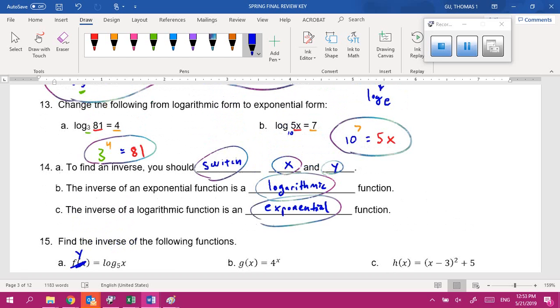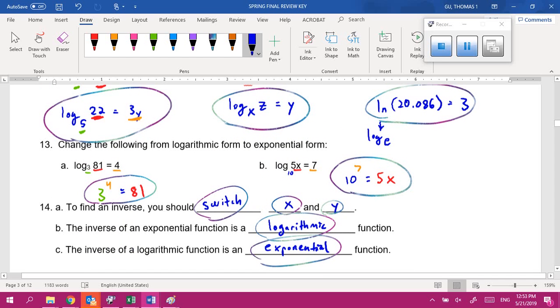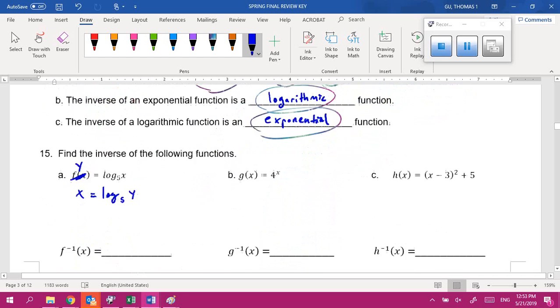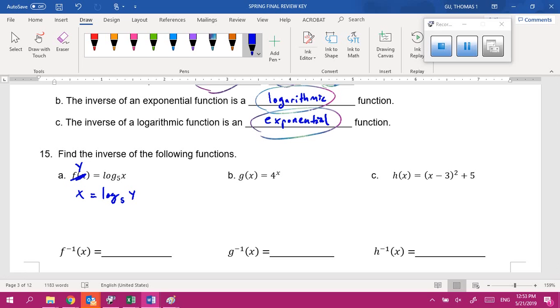Just like on these ones above here, right? Look, we changed these logs into exponential form, right? 5 to the power of what? Of x. That's it. That's an exponential. Remember, that's what an exponential looks like. The base is right here. That's it. And the y became your f negative 1 of x, or the inverse. So there it is.